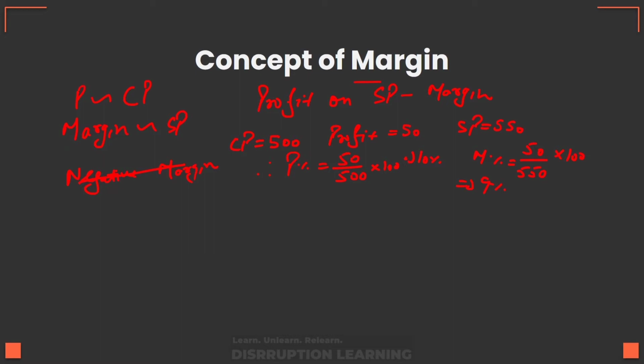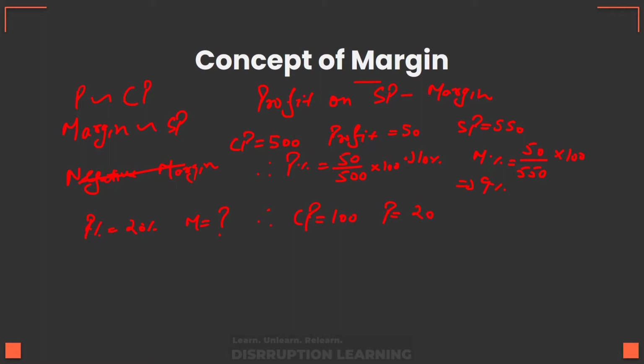Okay. Now, also one important thing to learn is that if you have only the profit number with you, you can directly calculate the margin. Let me give you an example here. Let's say you have a transaction where you know that the profit percentage is 20%. You don't know CP, you don't know SP, but you want to know the margin percentage. How would you do that? Now let us assume that CP is 100 rupees. So profit is 20, 20% is 20.